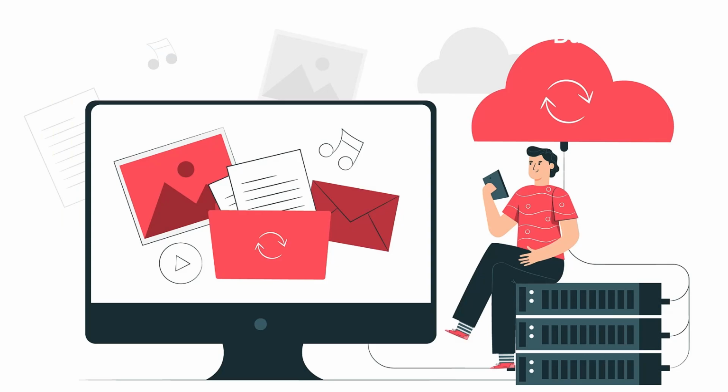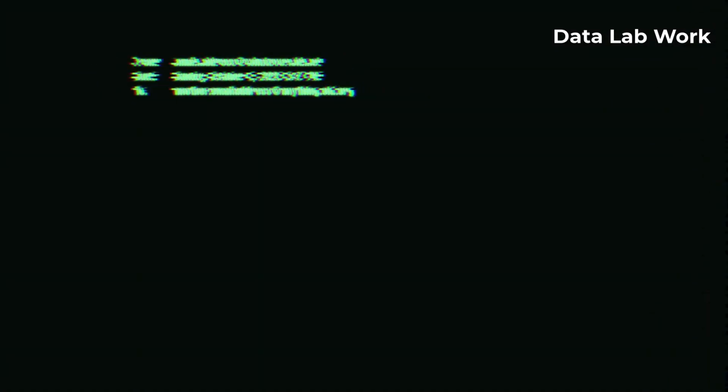Secondly, back up your data regularly. In fact, make it a ritual. Why? Because if you're hit with ransomware, your files could be locked up tighter than Fort Knox. But if you've got a recent backup, you can simply wipe your system clean and restore your data. Just ensure that your backup is not constantly connected to your computer, as some types of ransomware can also infect connected storage devices.